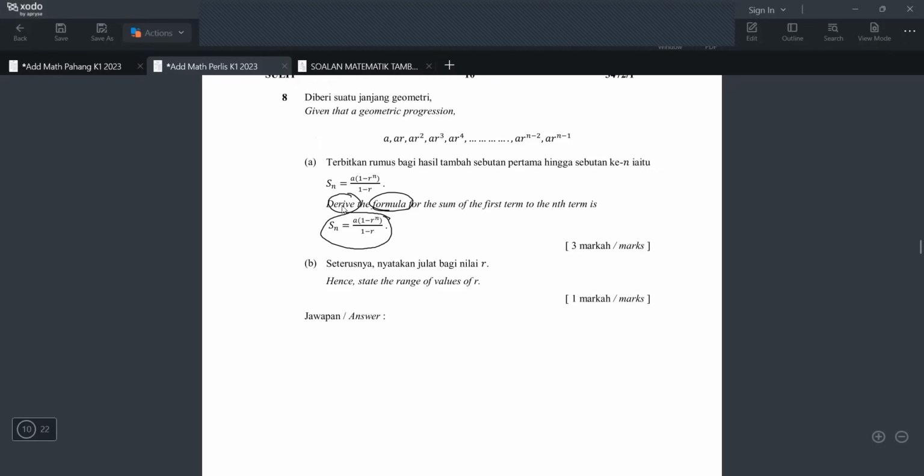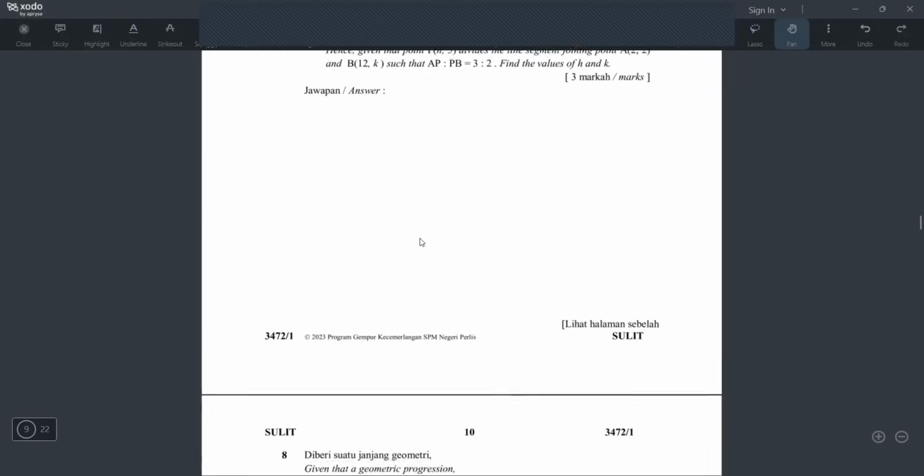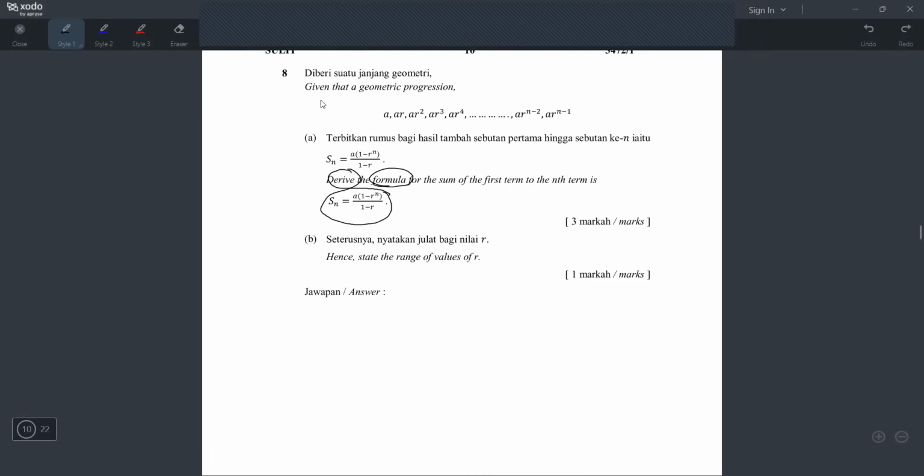So you need to make sure you know how to prove this formula, and especially the progression one. This one comes out a lot. I tell you, this progression formula comes out a lot. They will ask you to prove the Sn formula for arithmetic, which is n over 2, 2a plus n minus 1 d. And also this one, this one is the Sn for geometric. And also S infinity. Okay, S infinity seldom asked, but they have asked before, right? So make sure you know how to prove this formula.